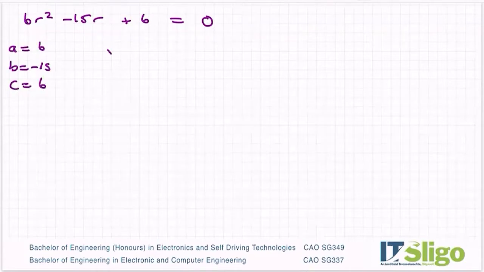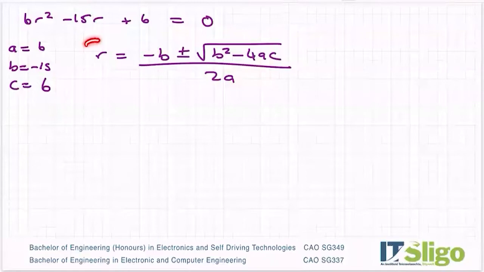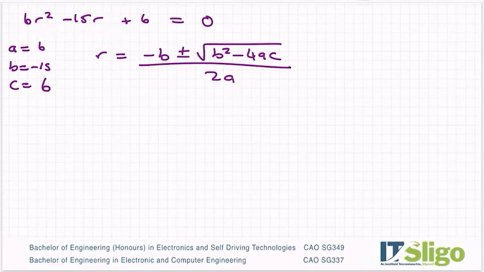So we know that, well, the log tables say x, but this is r. So r equals minus b plus or minus square root of b squared minus 4ac all over 2a. So even though the log tables say x, that's because most quadratics are x, but what you're actually solving for is the letter in your question. So it's good practice to start writing that letter down here so that you know when you solve it, what you've solved it for.